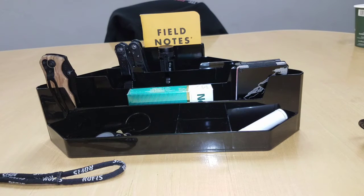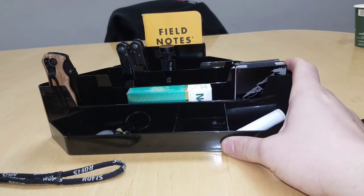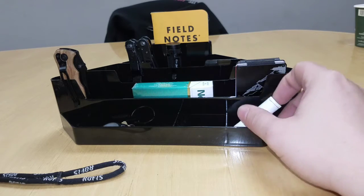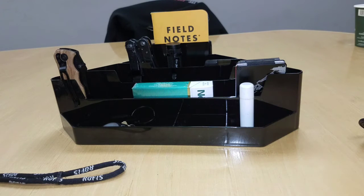I'll try to find it online and put a link down below — it won't be affiliated with me. But I think this is a really good idea. I just found this in the office; it's some kind of desk organizer thing. I feel like it doesn't take up a lot of space, even for like a nightstand. This is just what I carry, and all my stuff fits. I mean, if you've got a paracord bracelet, that might fit in there too.